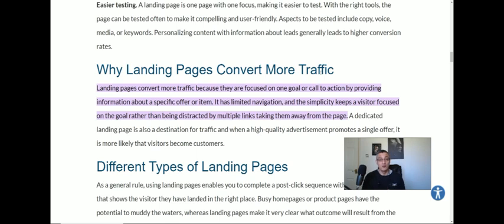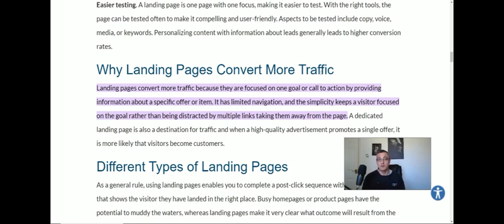Well, we're going to cover that in this video. In the previous video we talked about what landing pages were. We also looked at the elements of a landing page and what you need to include in that, and we went through some examples of other people's landing pages that you could actually replicate for yourself as well. So if you haven't already watched that video, I'd encourage you to go and check that one out first. I'll leave that in the description below.